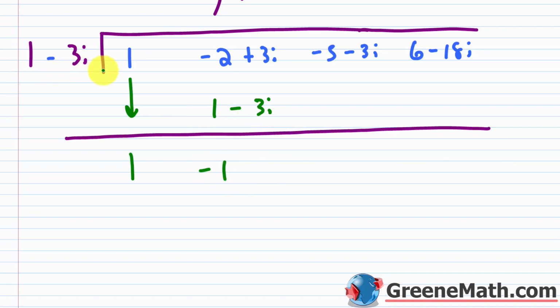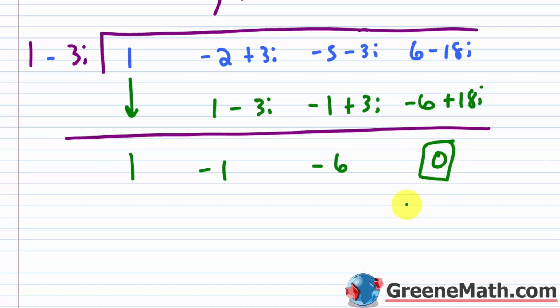Then 1 minus 3i times negative 1, just change the sign of everything. So this would be negative 1 and then plus 3i. Okay, we add. Negative 5 plus negative 1, or negative 5 minus 1 is negative 6. Negative 3i plus 3i, that's 0. Okay, so now lastly we have 1 minus 3i times negative 6. Again, I can just multiply each term by negative 6. So this would be negative 6, and this would be plus 18i. So again, we knew this was a 0, so this comes out to be 0 exactly, okay? And these would be the coefficients for your polynomial function, okay? That's your quotient. Now, this is going to be of degree 2 now. We started with a 4th degree.